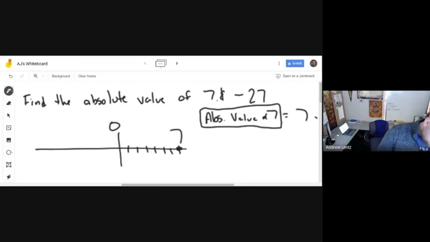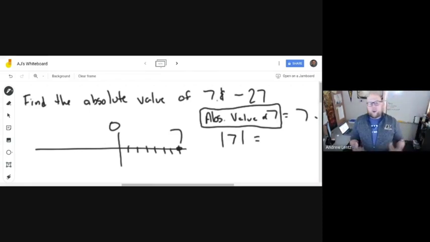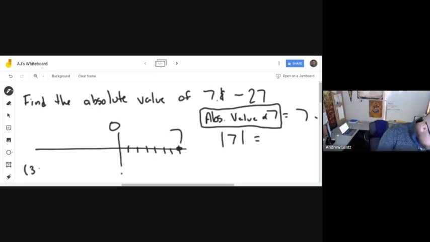Now, this part right here, we need to figure out how we're going to write this differently because, ladies and gentlemen, mathematicians are efficient. Mathematicians like to do things quickly. And writing out the words absolute value of 7 is way too long for a mathematician. Some of you take a mathematician's approach on your work and you just try to get it done quickly. But mathematicians do it accurately as well. That's the difference. So if I'm talking about the absolute value of 7, I'm going to write it like that. What we have here is a brand new grouping symbol. In the past, you may have seen problems where we've had this. Oops, times.